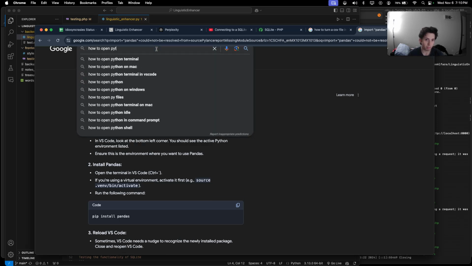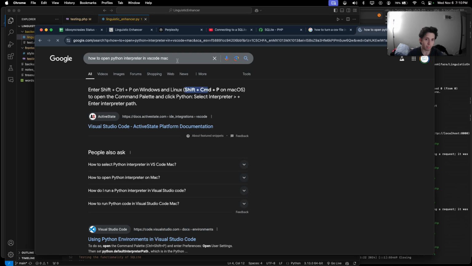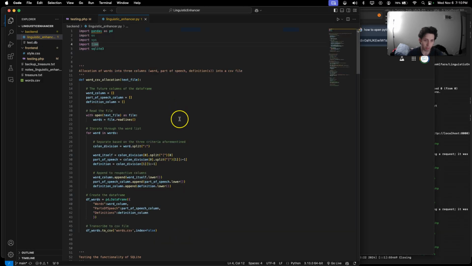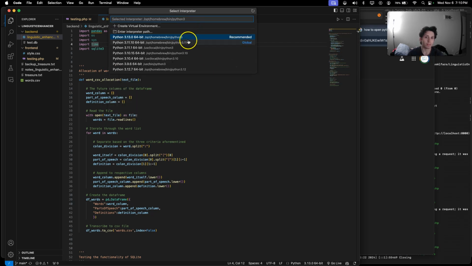How to open Python interpreter. VS Code. Ctrl-Shift. Mac. Shift CMDP. Yeah, here. Recommended.